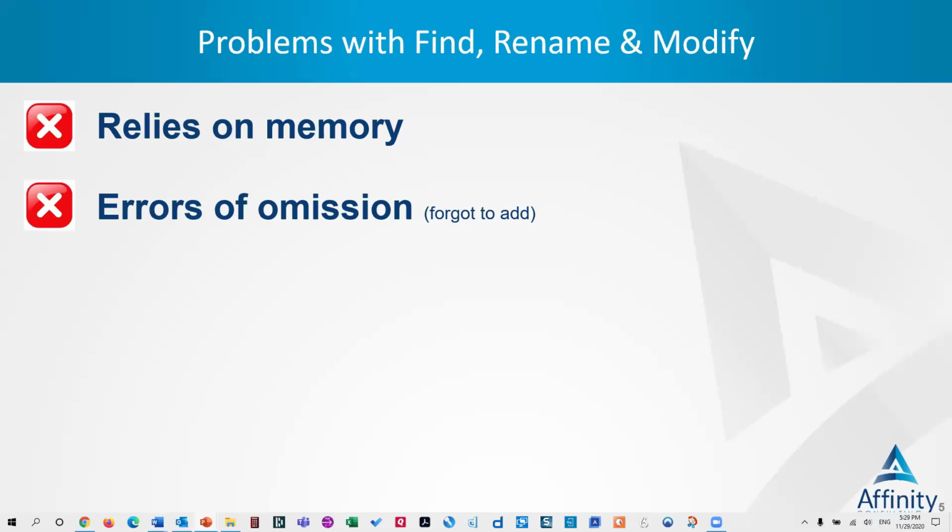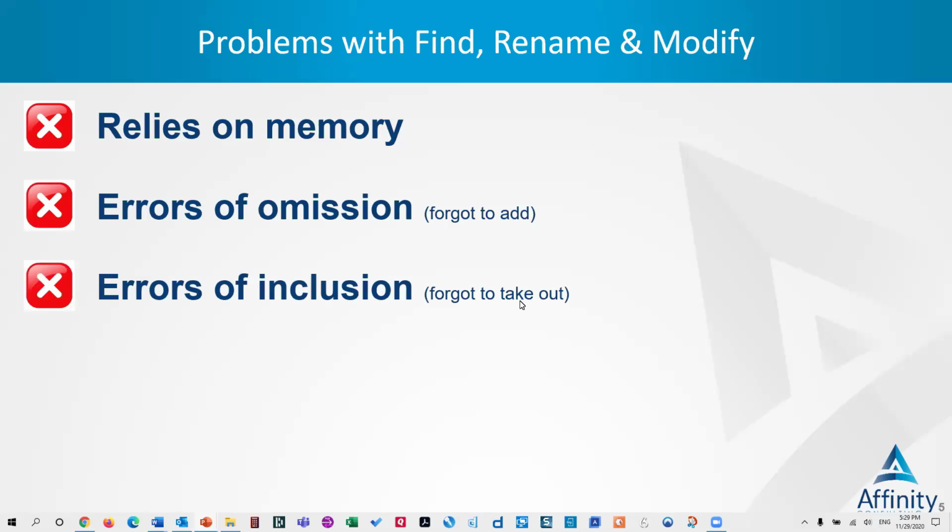It's really easy to leave something out that wasn't in your starting point document. You know, there was nothing in there to remind you to add it, and it could have been an easy copy and paste and you just forgot. It's even easier to leave something in you should have taken out. And anybody, I think, that reviews documents on a regular basis encounters routinely this weird provision in a document that somebody else sent to you, for example, and you're reviewing it and you're like, this has nothing to do with what we're talking about in this case. And yet there it is. And that's almost always a leave-in.